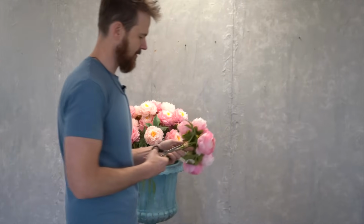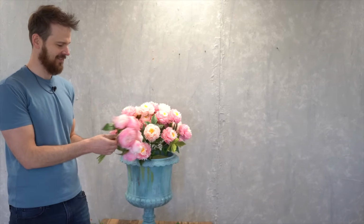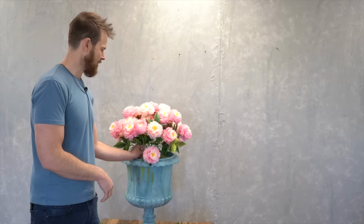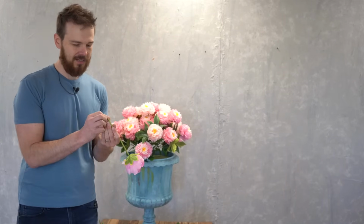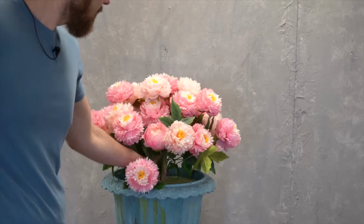So we are going to add some of this more round bouquet style of peony back into this, because that's my favorite. It is. This is Jen's favorite. So these are going to be slightly more complicated to add, mostly because they're a little bit shorter stems. So we are going to be adding these a little bit more around the edges. And if you'll notice, these have a stem that is tubed, which means that we need to actually cut a little piece of that off to get down to the wire in it.